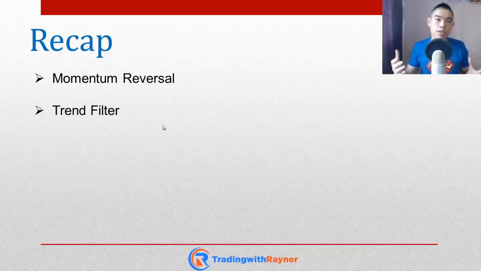Number two, we talk about trend filter, how you can trade on the right side of the trend using the MACD signal line and the MACD line. We look at the higher time frame and see whether the MACD line crosses up or down. If it crosses down, you want to remain short-biased until the MACD line crosses up again. We're using 2 time frames in this instance.